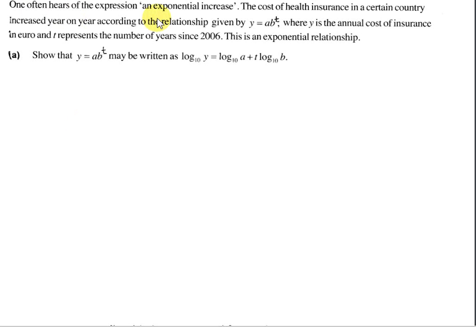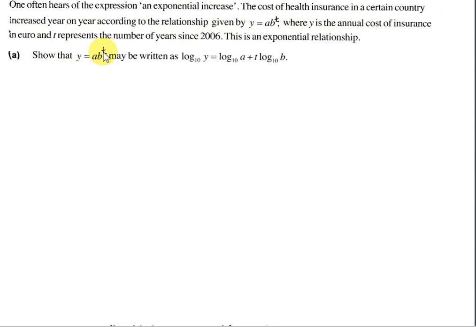One often hears of the expression an exponential increase. The cost of health insurance in a certain country increased year on year according to the relationship given by y equals a times b to the power of t, where y is the annual cost of insurance in euro and t represents the number of years since 2006. This is an exponential relationship. Okay, so I covered functions of this type in a previous video.